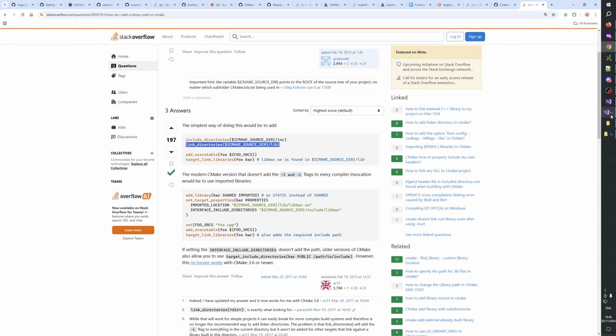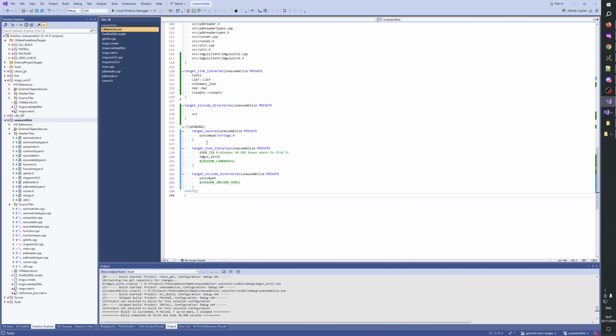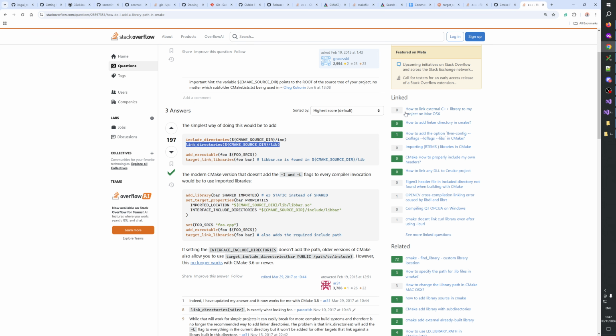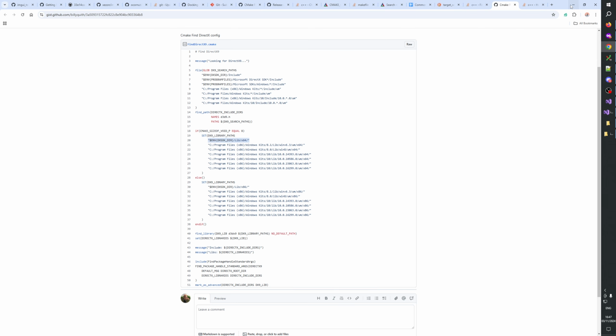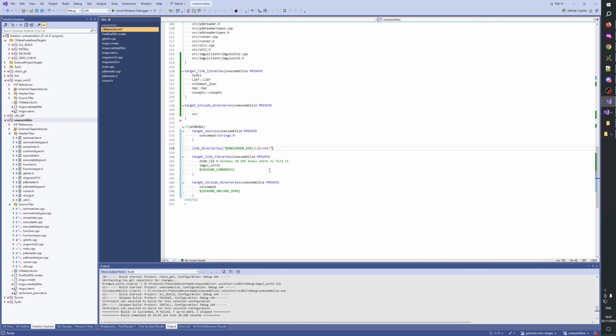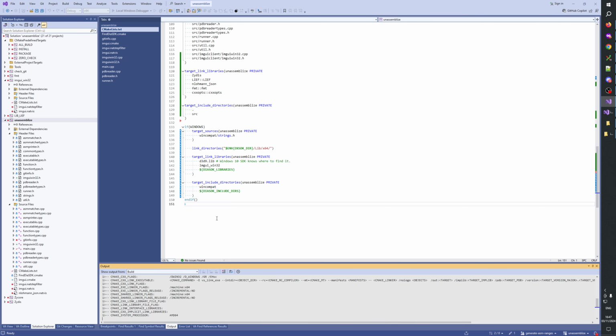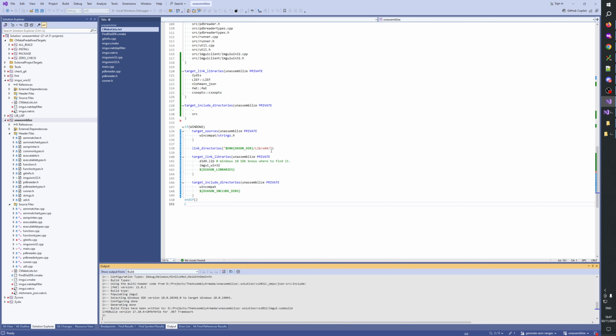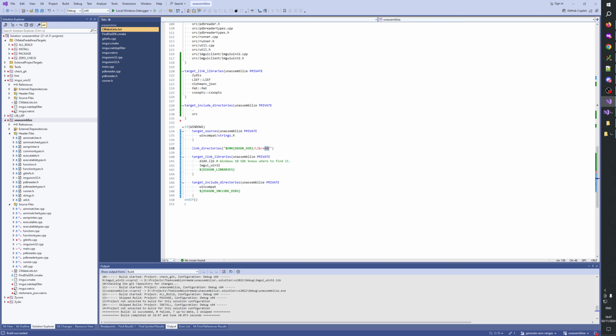So link directory. Here, link directories. And then we put this here as well, because that's what ImGui does in its sample. So maybe that's good. Is that correct? I don't think we need this here. Actually, we may need it when there are spaces in here. Link directories. Let's compile this. Oh, this is x64. Okay, then that's okay. Good.